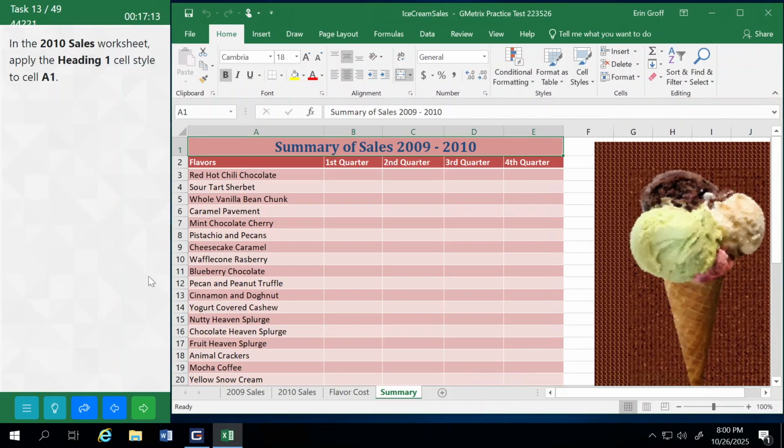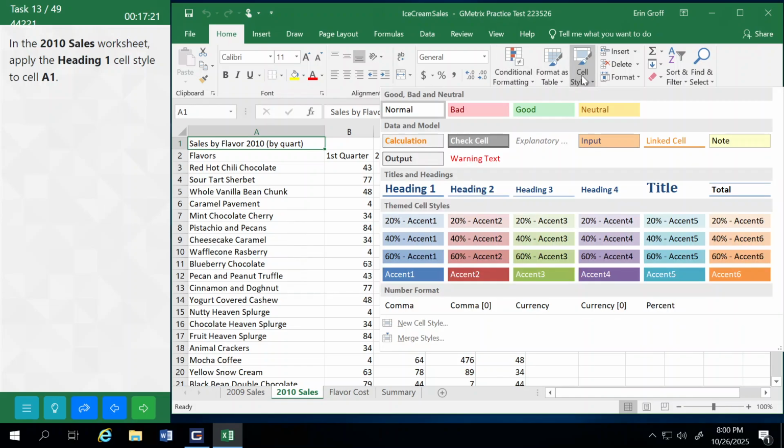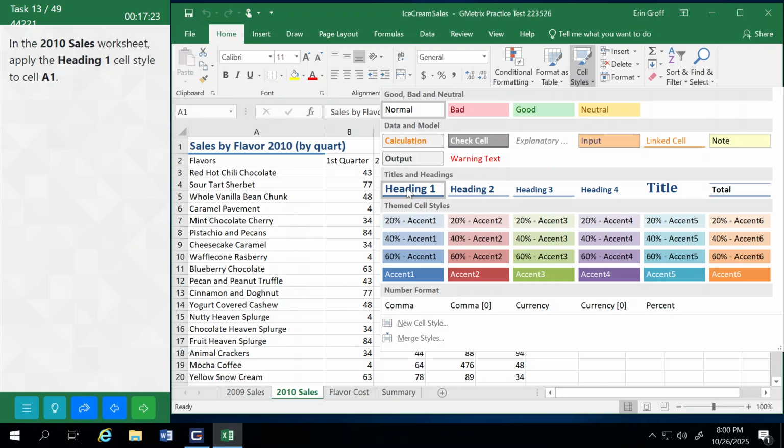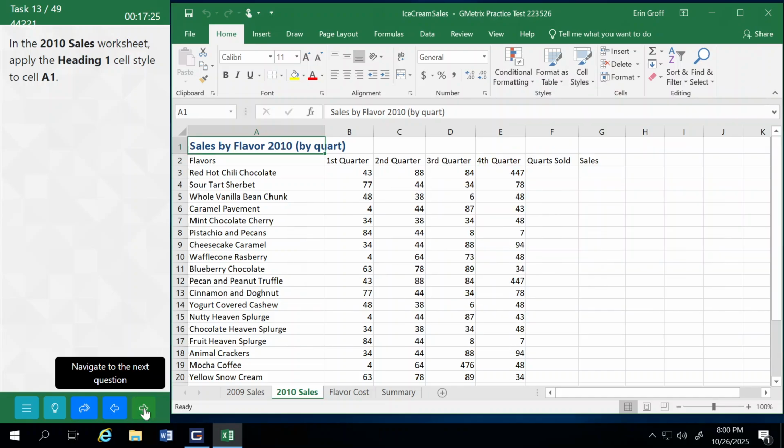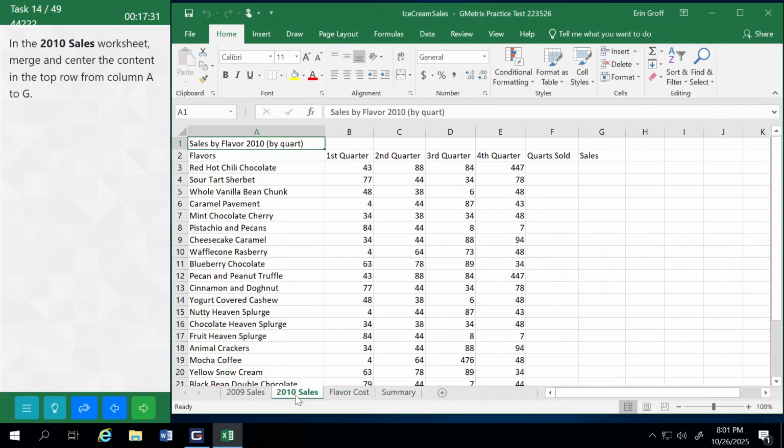In the 2010 sales worksheet, apply the heading 1 style to cell A1. A1 selected, cell styles drop down. We want heading 1. In the 2010 sales worksheet, merge and center the content in the top row from column A to G. So that's A1 through G1.